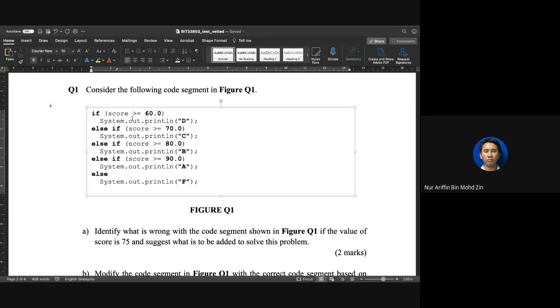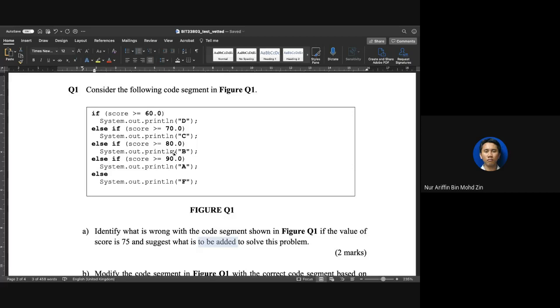So some of you answered in this part, the suggestion of what is to be added. I already put the hint over here: what is to be added, not what is to be modified. Some of you might answer that the scores are not put in order, so we need to modify the code to put them in order.